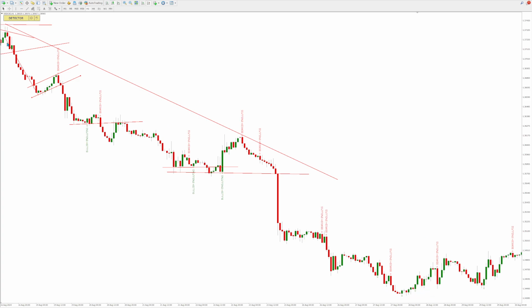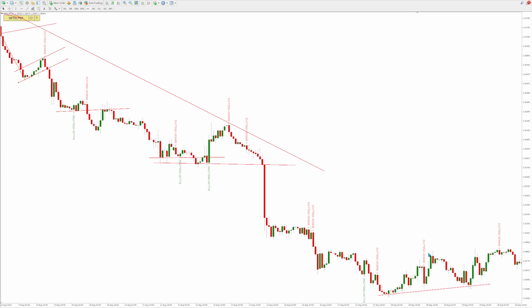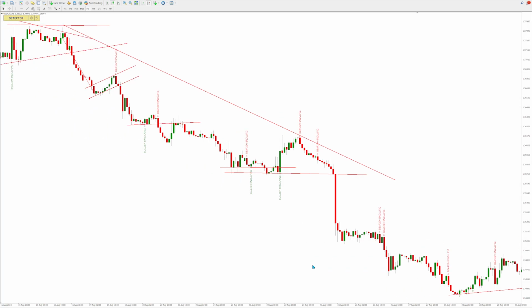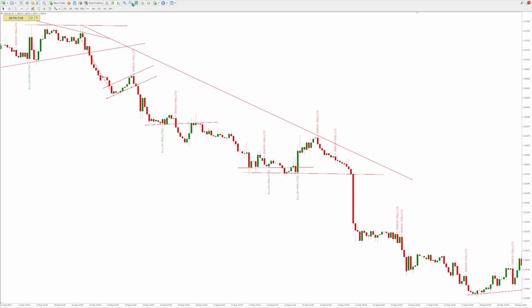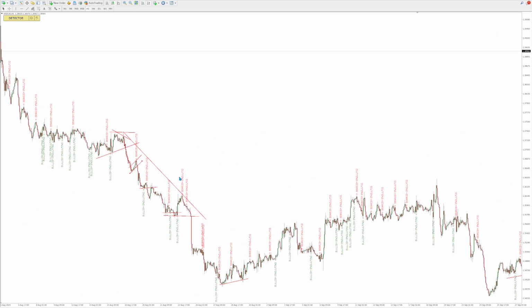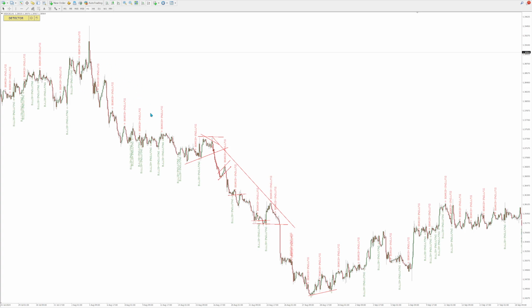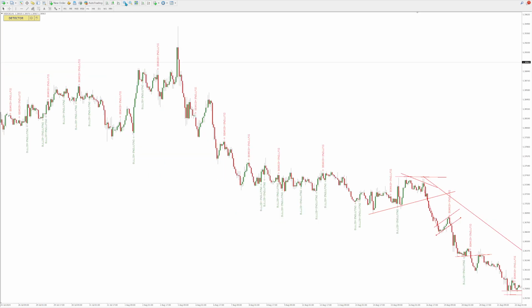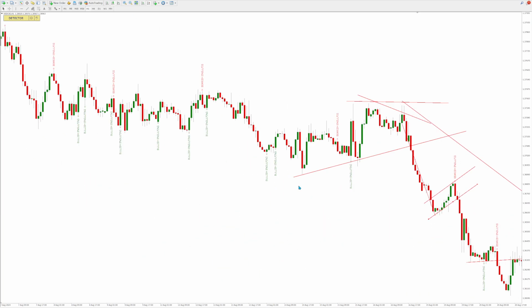You certainly wouldn't sell there when you can see that the market is making higher lows. We've just had this big move down here. You might want to wait for the next opportunity, and it wasn't long after that move downwards that we had that move upwards. In fact, that downwards move started up around here. So you could have seen there are bearish engulfings all the way down. Plenty of opportunity. Just make sure you've got good money management in place.